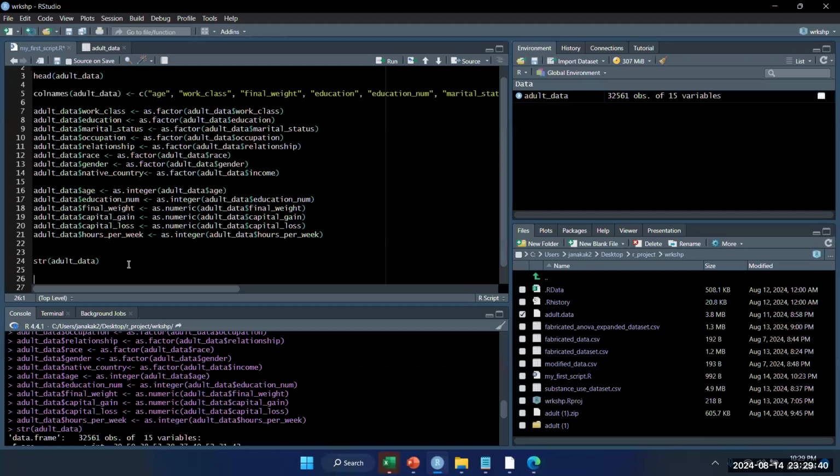The next step is that we have to clean the data. If there are any missing values, we have to take care of them. So how do we handle missing values? Obviously, if there are missing values for, let's say, names, you cannot replace names with something else.